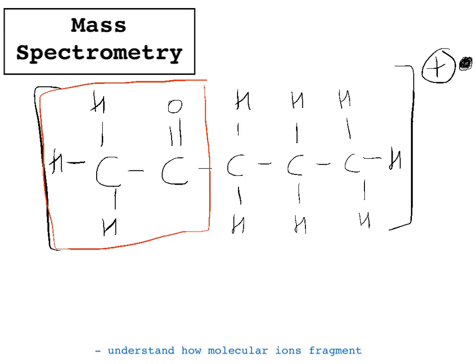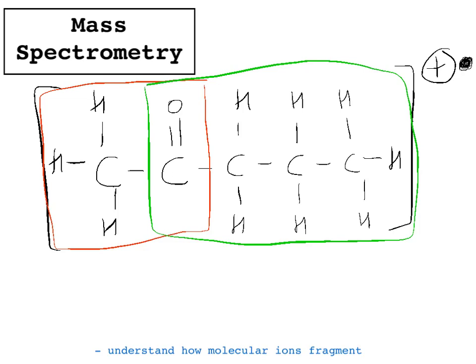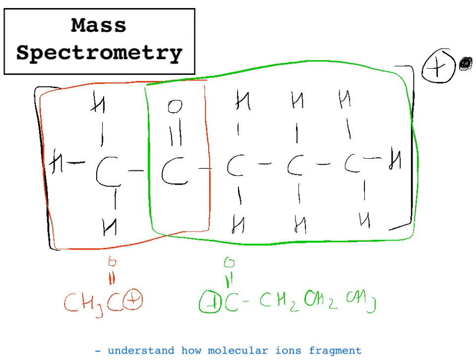You could have this bit as well. So if the red section turned into an ion, what you get is CH3, C double bond O plus. And this carbon that's positively charged here is more stable because it's electron deficient anyway, because you've got the oxygen pulling electrons away up to the oxygen. The green segment would be C double bond O and then CH2, CH2, CH3 plus, with the positive charge being on the carbon of the carbonyl group again. So that is called an acylium ion, and that is fairly stable as far as carbocations go.